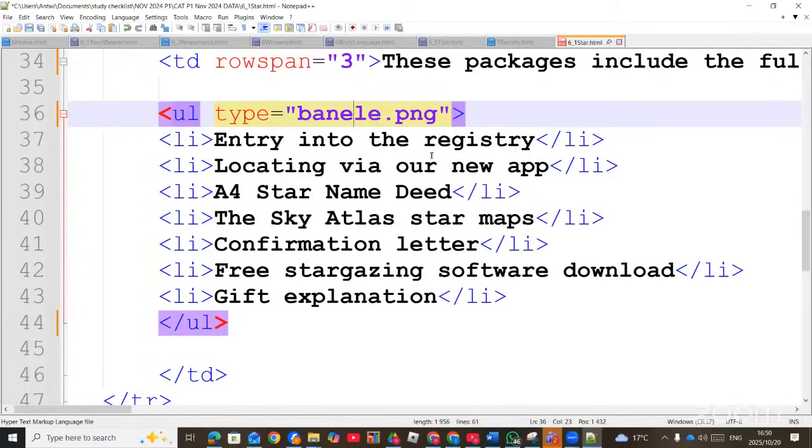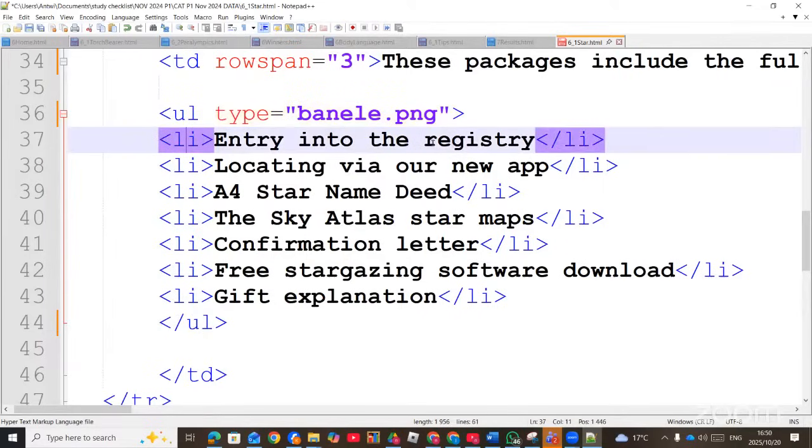And then again, multi-level list. One list inside another list. Let's say this particular one, this LI entry into the registry, locating via our new app is under 8. So I will not close this one.